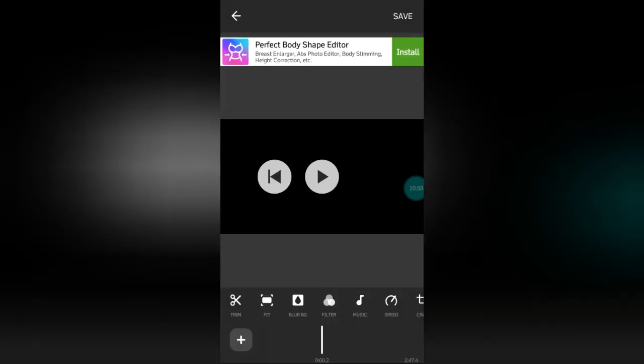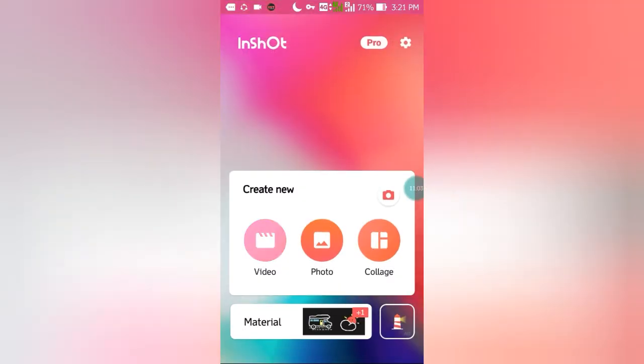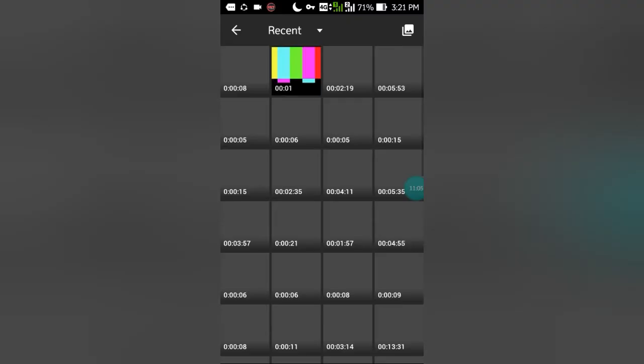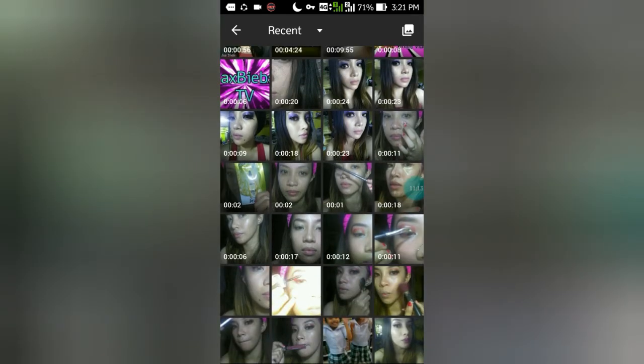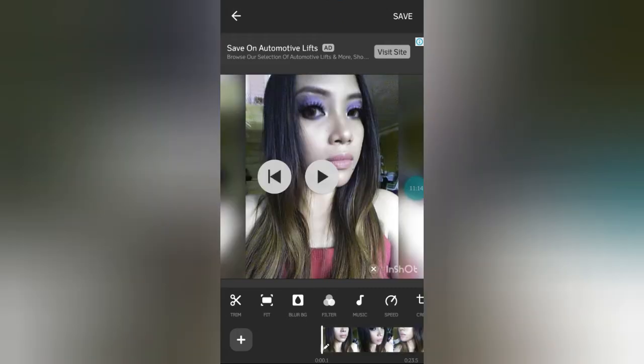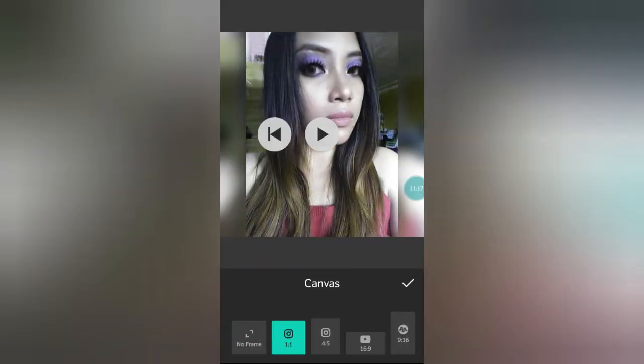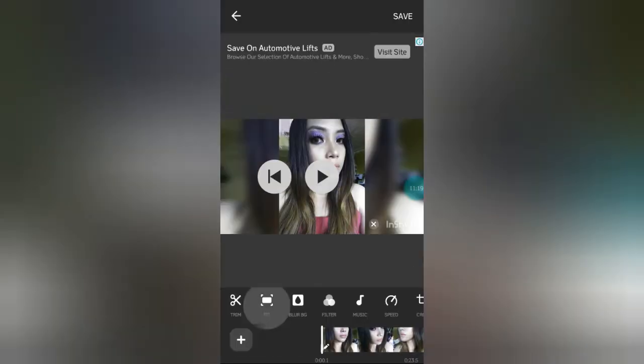wala siyang watermark. Well, actually, meron siyang watermark, pero pwede mo siyang tanggalin just by watching ads. And then, if wala ka namang internet connection, matatanggal din siya. Kahit wala ka internet connection. That's the good thing about this app.